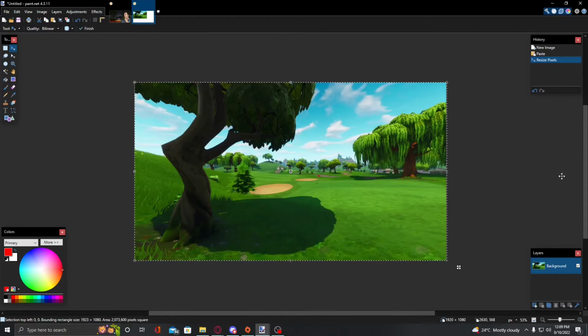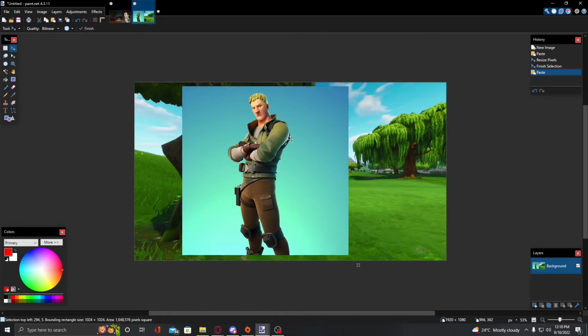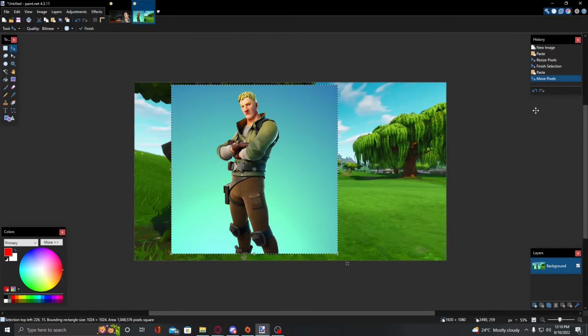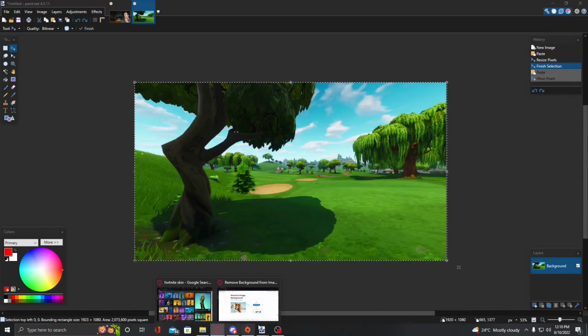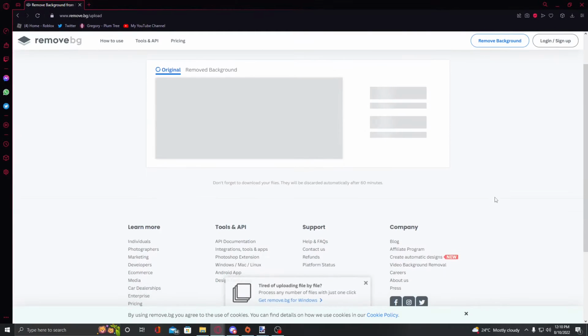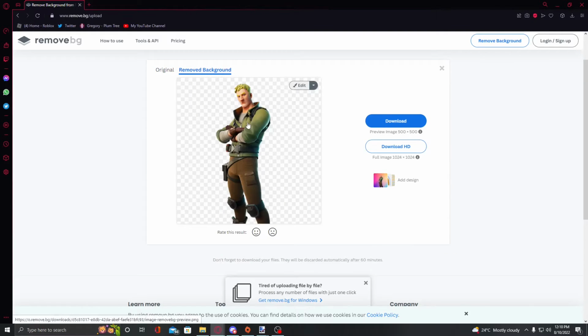And then what you could do is add certain things that you see in the video. So you could add your skin on the left, and then add a couple of guns, and then add a sparkle effect or a fire or flame effect or something like that, which I'm going to add right now. And just a quick reminder, guys, if your piece of art has a background and you don't want a background, don't put it in. Go to remove.bg, and you can just paste it in there, Control V, and look how well it does this.